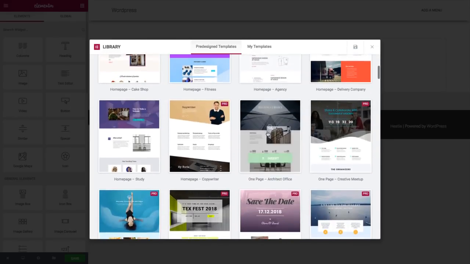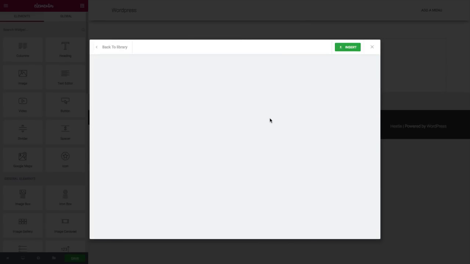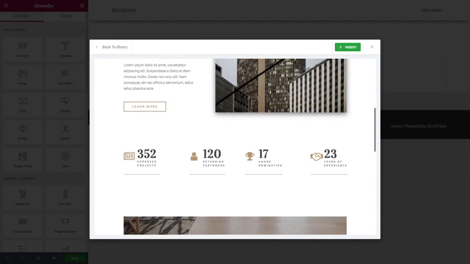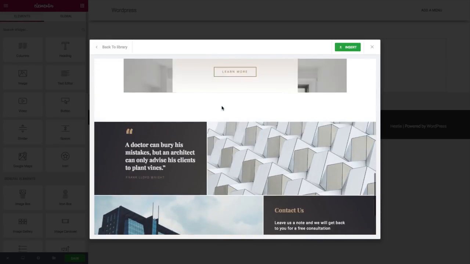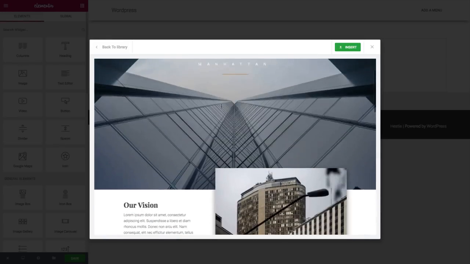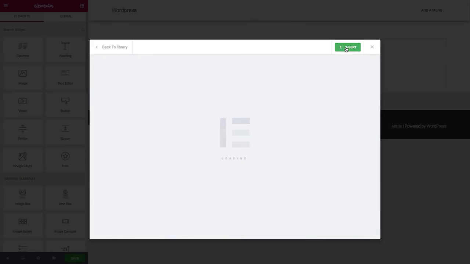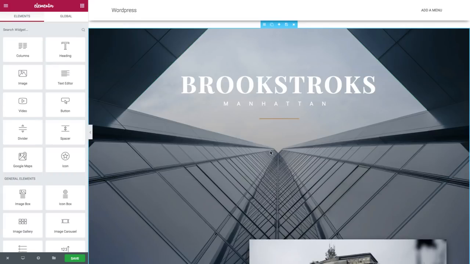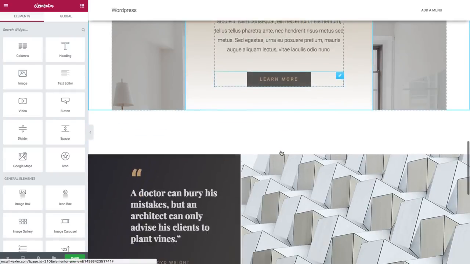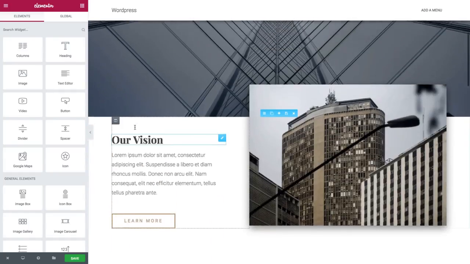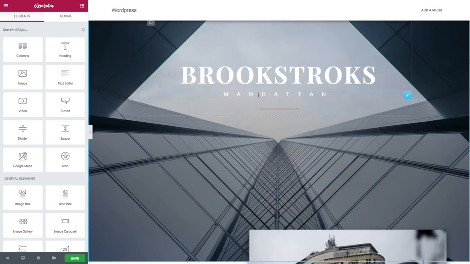But what I'll use for this one page lawyer website that I want to create is this actually architect template. I'll show you how easy it is to change it to a lawyer website. So after choosing this, I'll click Insert. So this has actually created for me the entire template in my live website. So I have all the sections I need. I have my hero and bold headline.